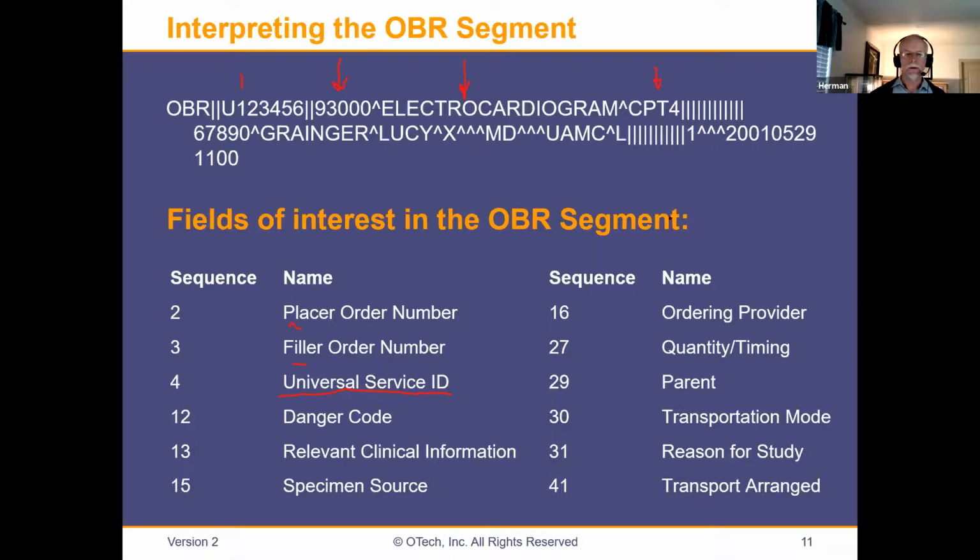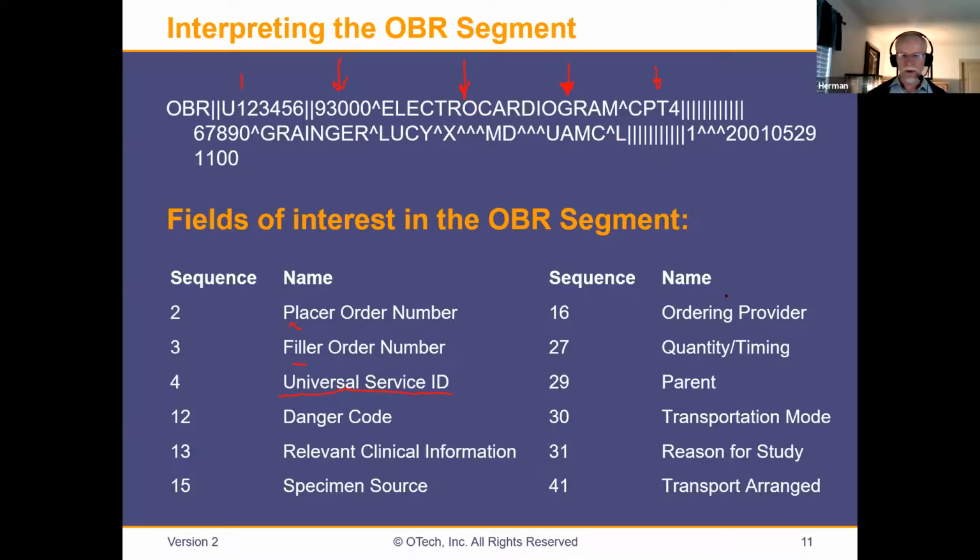That information is mapped in the worklist. So now this goes to cardiology, they know they have to do an ECG, a 93000 ECG defined in the Universal Service ID, OBR-4. Remember that OBR-4, because mapping issues always have to do with not the right procedure code, or they take the abbreviation instead of the real description, and so on. I have spent quite a bit of time looking at these OBR-4s.